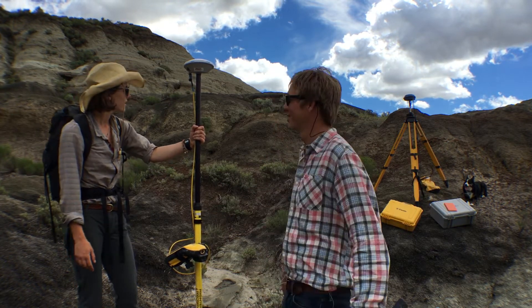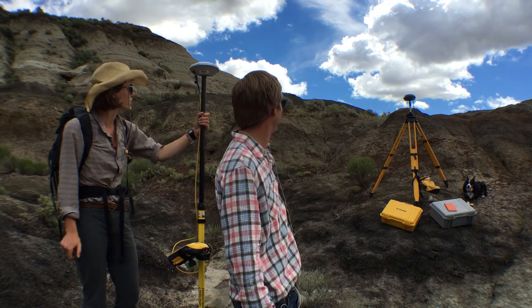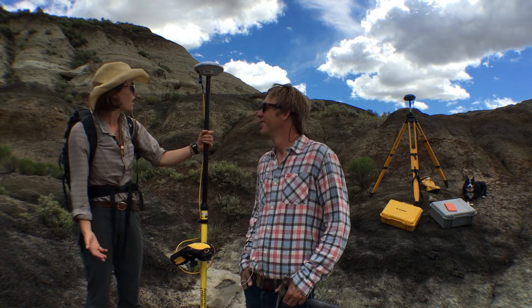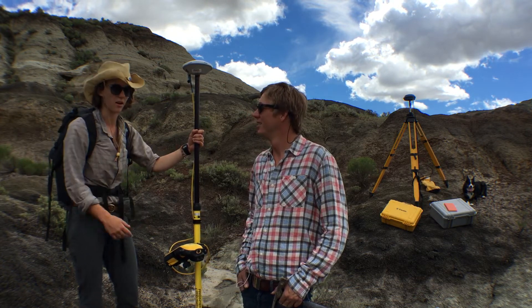Oh that's cool and you use all this high-tech equipment. So what's this big thing behind this that I keep seeing you set up on the hill? Well this is something that you call the brain. This is the base station, so this sits out here all day and it is just receiving signals from various satellites and it is able to calculate the offset in those signals and we can use them to correct back what we get on this handheld.